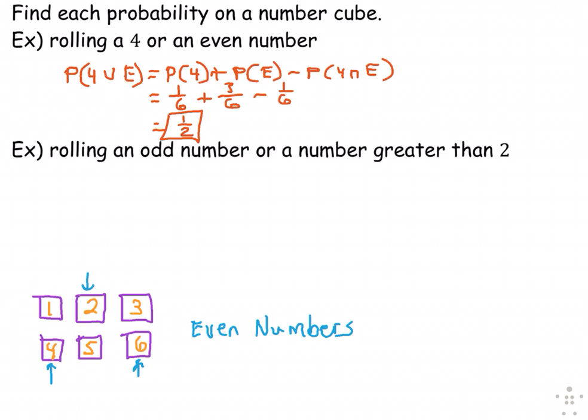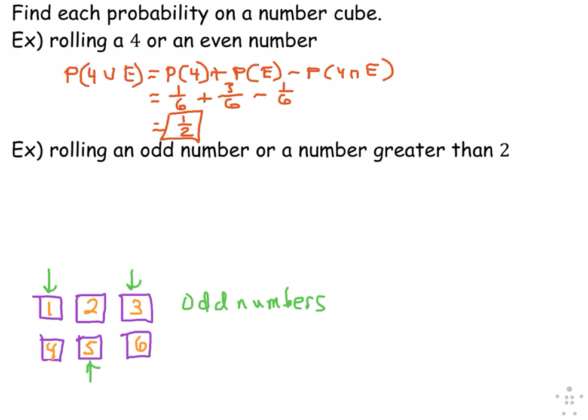To find probability, you do favorable over possible. Favorable is the number of 4s on a 6-sided number cube, which is just 1, over total possible, there are 6 sides, plus the probability of rolling an even, so 1, 2, 3 out of 6, minus the number of 4s on the number cube, which is just 1 of those 6 sides, and so then those subtract out, and you're just left with 1/2.